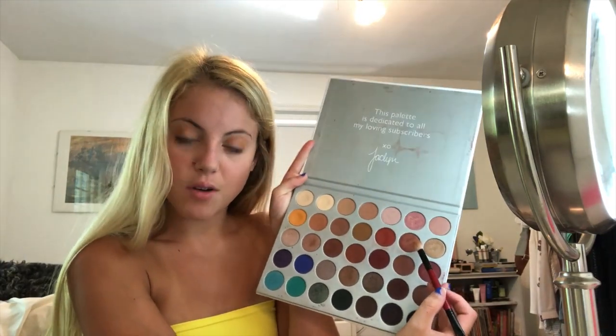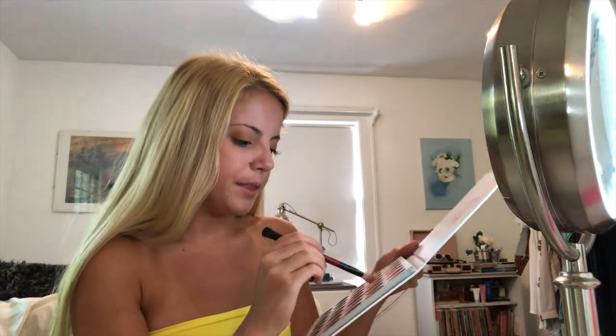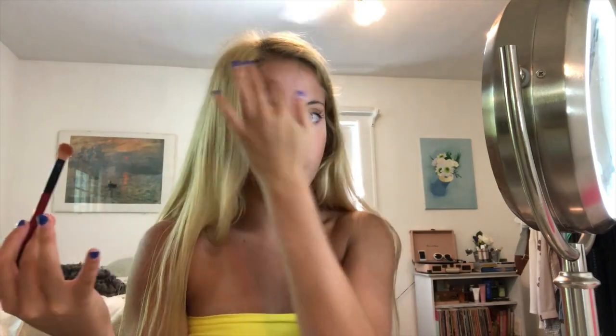shimmery pinky brown color. And I'm also gonna put that in the crease, but usually I always stick to mattes in the crease and then the more aluminum shades in the center. But since this is like a glowy summery look, I'm gonna put just shimmery all over, like my whole eye is just gonna be shimmery because I don't really want there to be much matte on my face. So I'm gonna take that shimmery color and put it in the crease as well.